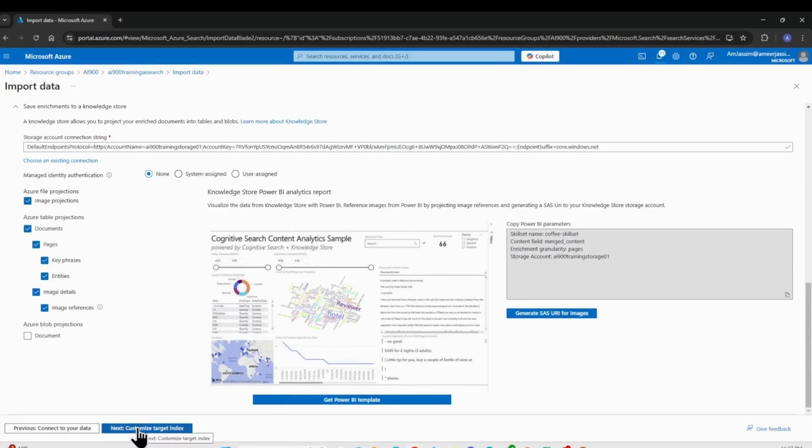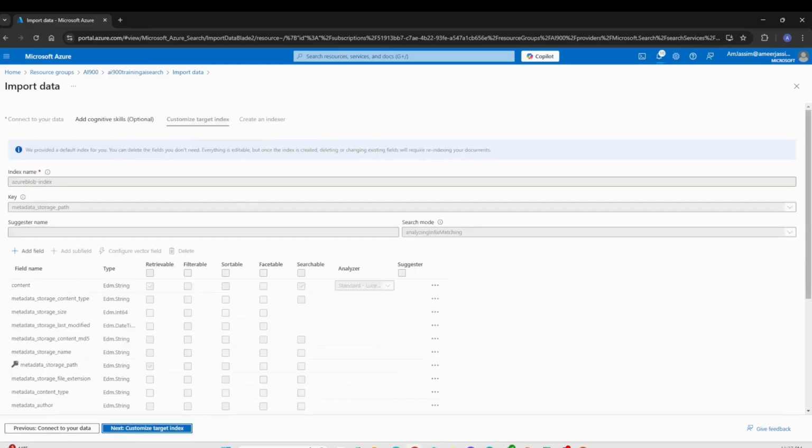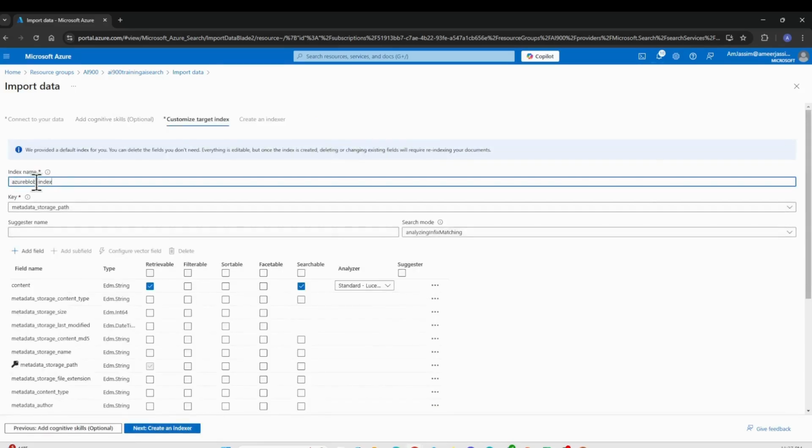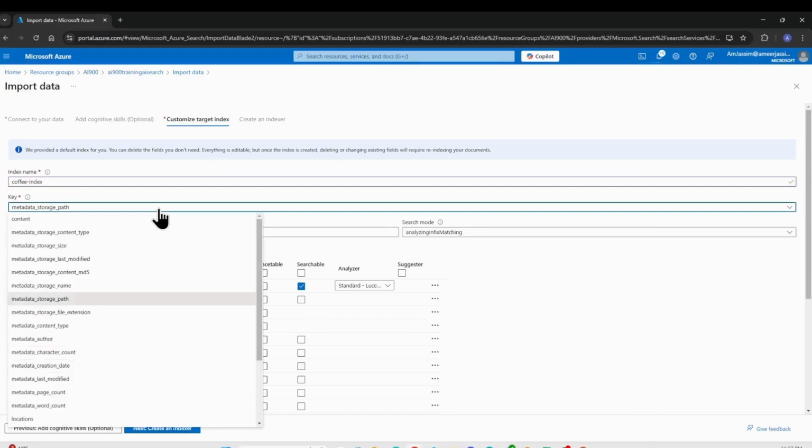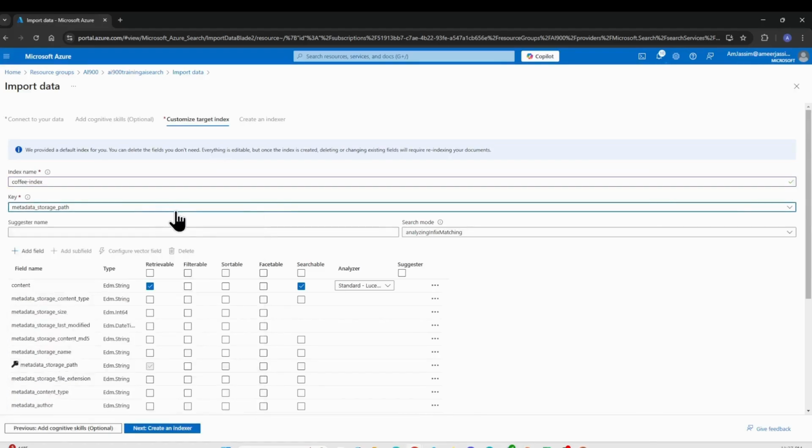And then let's click on next, customize target index. All right, in here, under the target index, we're gonna change the name to coffee index. And the key is gonna stay the same, metadata storage path. We don't need to suggest a name.